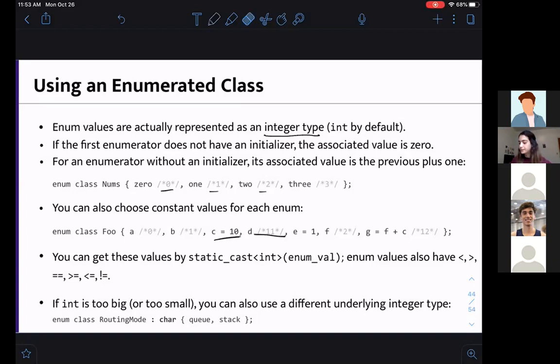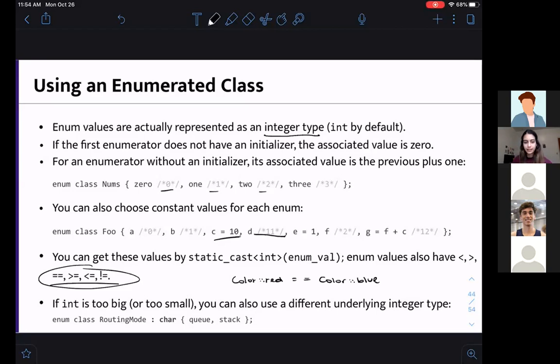So you can change the values in case you want to compare them and get something specific out of them. Which means that you can use these operators in your enum classes. So you can ask something like, is color red equal to color blue? And of course, this would return false because they are not equal.